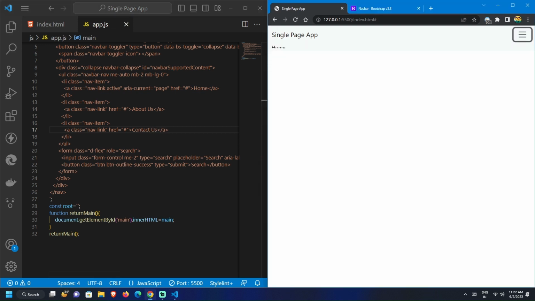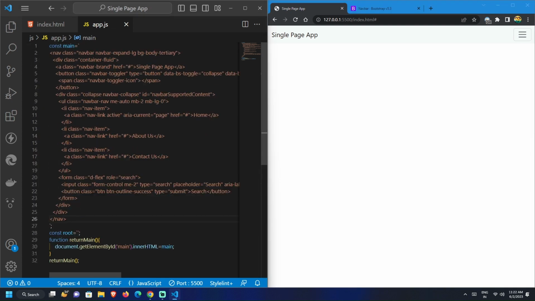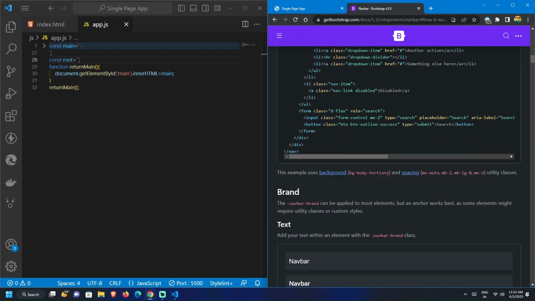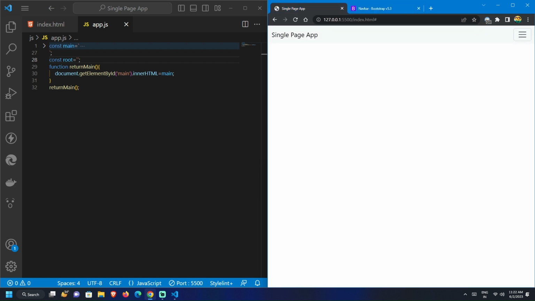See, creating a single page app like this is not recommended, but so many people have questions about how to create a single page app using JavaScript, how to do that basically. So this is how you can do it, and there's one big disadvantage in this.